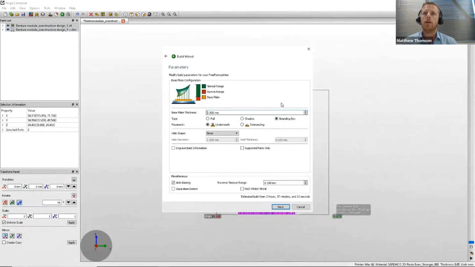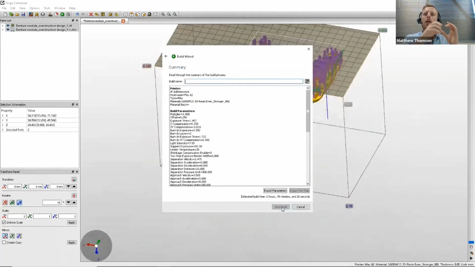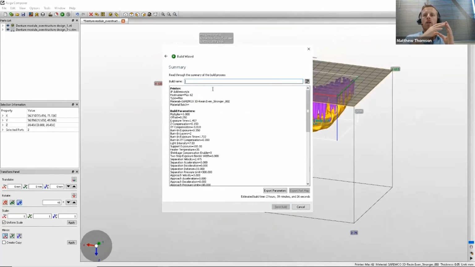What I'm doing here is adding a shadow baseplate or a bounding box baseplate. This baseplate is going to print a slab on the platform before it prints the rest of the object. We can also add some hexagonal holes, and this way we're going to have a nice firm print. The first layer is going to stick to the platform really well, and we can have some hexagonal holes to save a bit of material. We can give it a build name, and we can see all our parameters, and then once this is done, we can send it off to the printer and hit go.